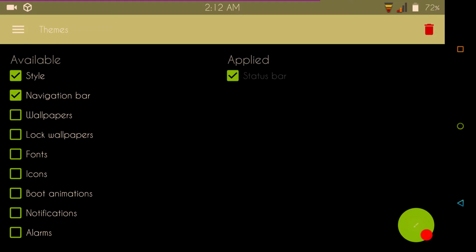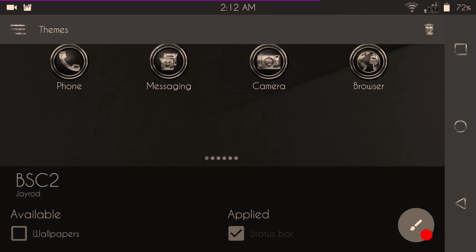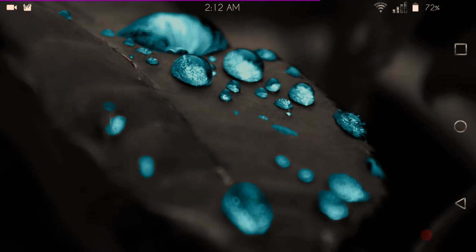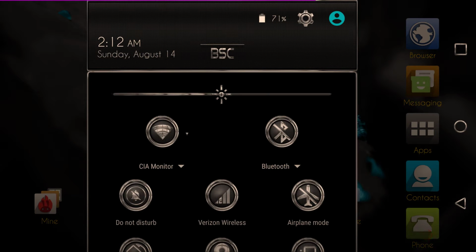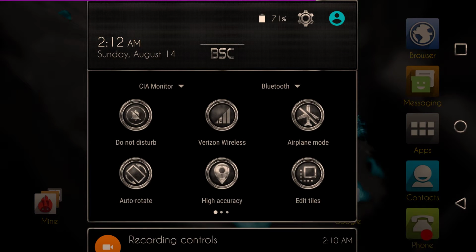So we're going to hit apply. We're going to let this theme apply real quick. I'm going to go home. Notice my system tray or the icons have changed up there completely, not just in color, but the icons are almost a three-dimensional look. It's completely different. The drop down, if you notice, even in my quick settings, the whole thing has changed. It's not just a color change, but it completely changes the icons to a custom icon.